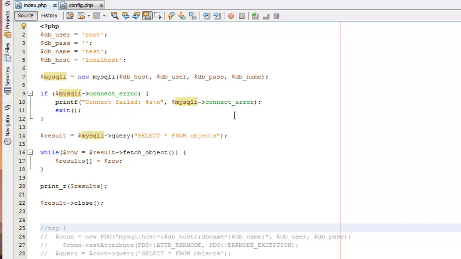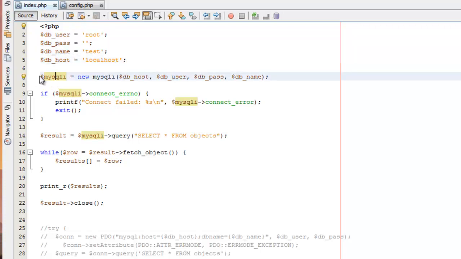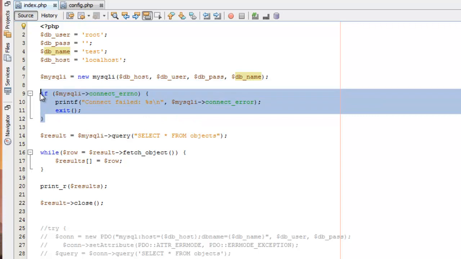All right, so we'll just, again, run quickly through our setup. As always, we have our database details set up for our user, our password, our database name, and our host. We are, again, instantiating a new instance of the MySQLi object here. We're passing in our database details. We're checking to see if we're connected.